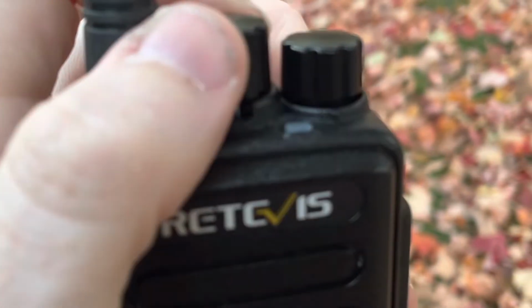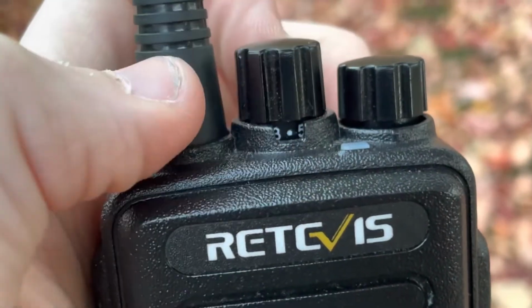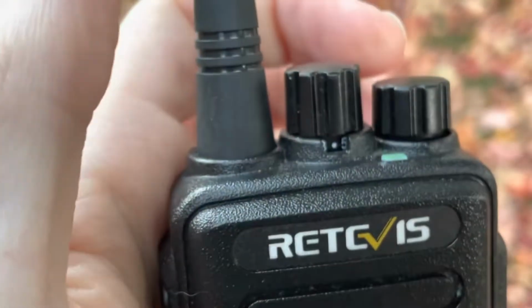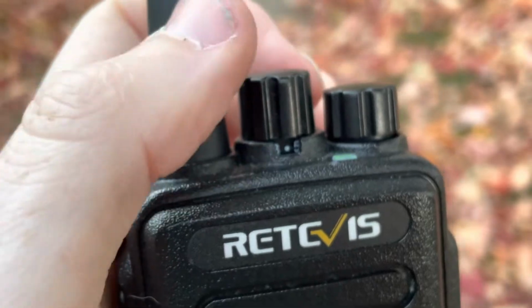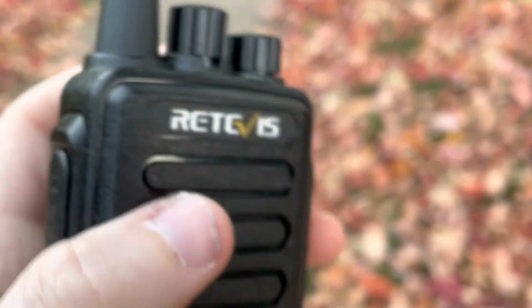And right now we've got it programmed so channels 1, 2, 3, 4. This is with the squelch closed. Listen to that. We'll open up the squelch. Again, this is the short antenna.